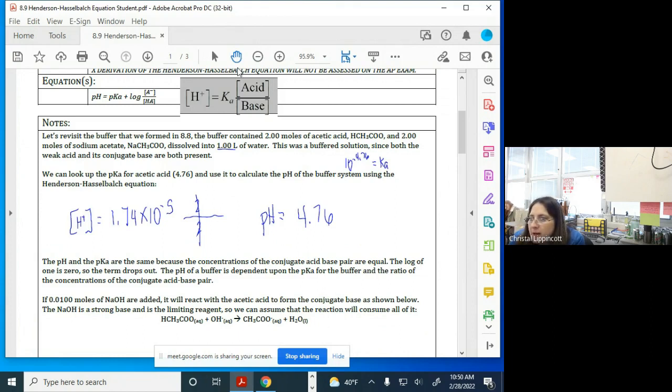In my system, I don't have to do this plus the log and all of that stuff. Mine is just simply a ratio, and since it's a ratio, either one of those works. For their system, it has to be in molarity because you're taking the log of it. So in order for theirs to work, it has to be molarity. Mine, since I have it like this, I'm just doing a ratio. It doesn't matter if I'm doing a ratio of moles or a ratio of molarity. I'm still going to come out with the same answer.